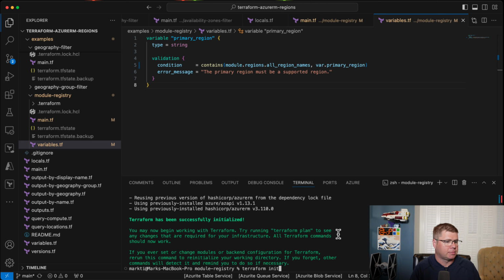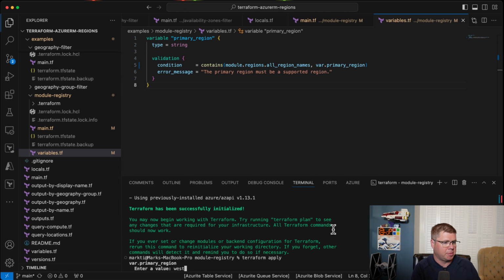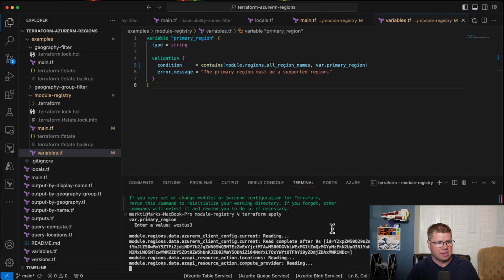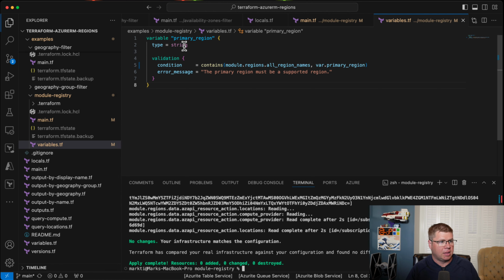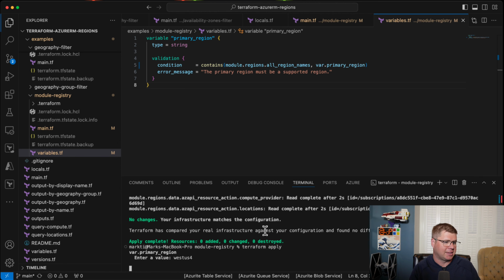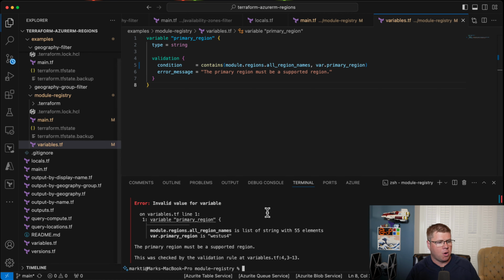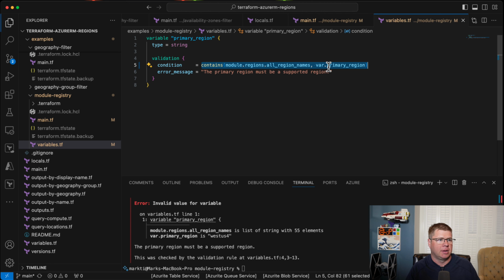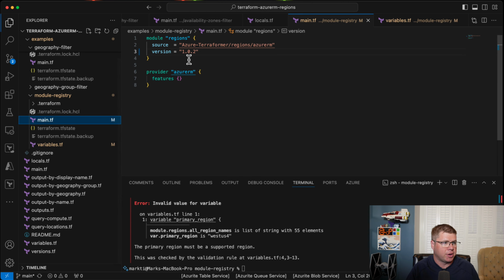Now let's try this out. Now let's see what happens here. So I'm going to put in West US 3, and we're going to see what it says. And we're good. Now let me try running this again. Let me put in West US 4. I guess that typo would have been good too. So there you go. West US 4 is invalid. So without doing anything, I am basically querying Azure in production to verify this region that I'm entering is a valid region, and I'm doing that using this AZ API provider, using this module that I've developed, which you can go access and start using.